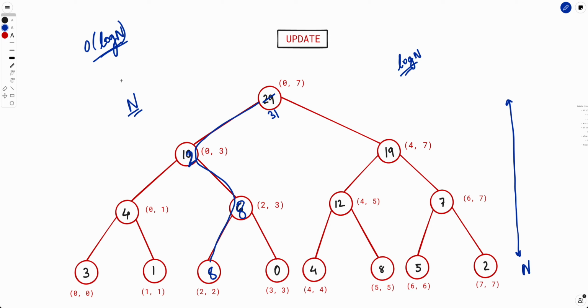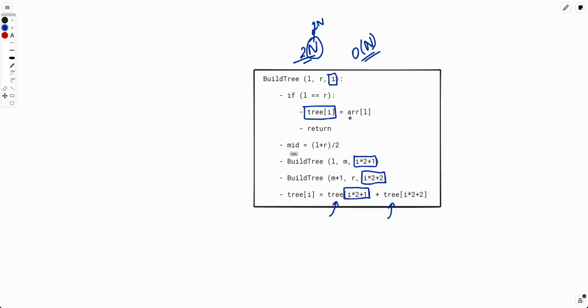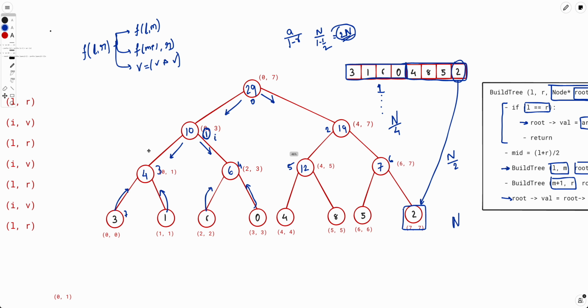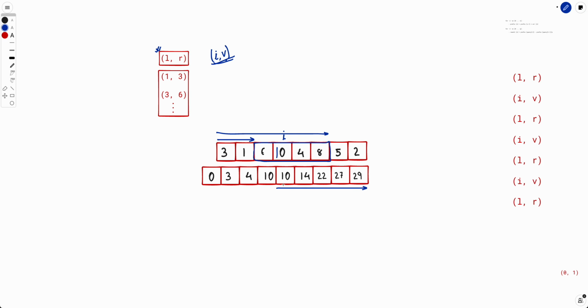So in the prefix sum, if the value of a node is updated, we have to update the value of all its following nodes. For example, if the value here was updated to 10, we need to update this node, and so on and so forth. We need to update everything in this range, right? So this was like updating order n nodes, and that's where the complexity was not good.